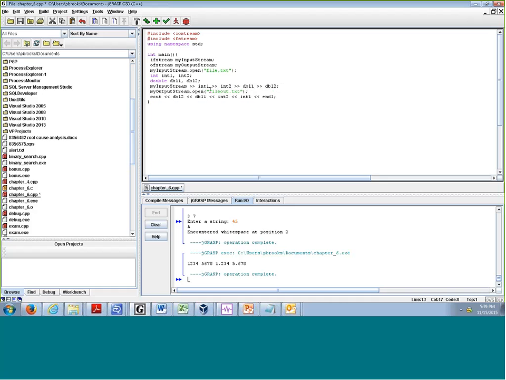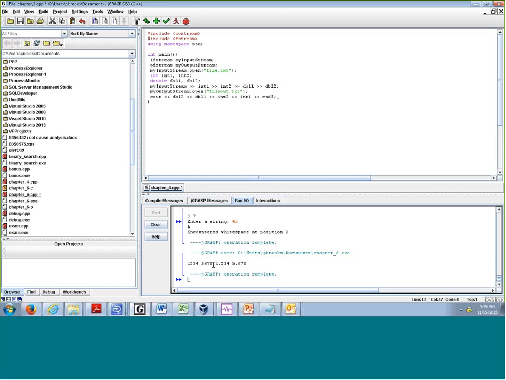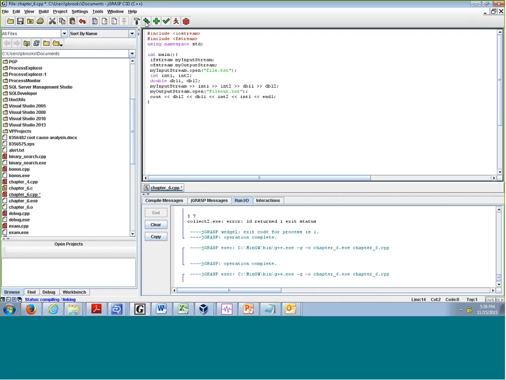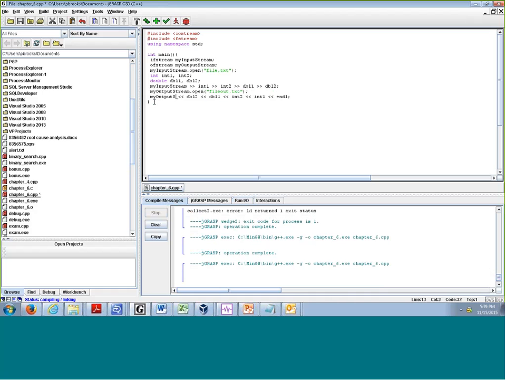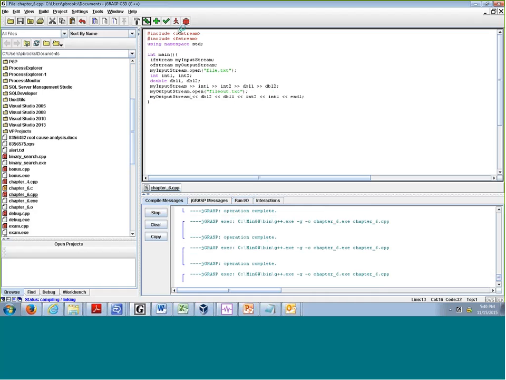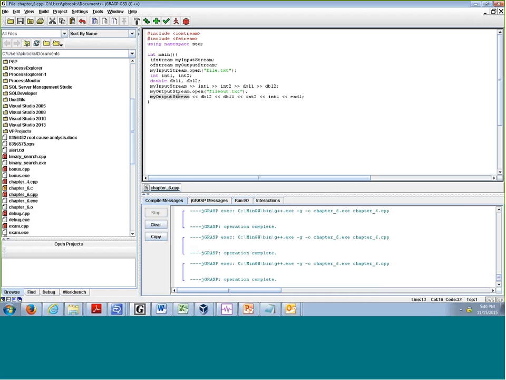So what I would expect to see in this fileout.txt file is basically 5.678, 1234, 5678, 1234. To make sure that this compiles here. Oh, you know what? I put cout. I should have used the name of the output stream. cout is an output stream. So is my output stream. They are both output streams, but I need to use the file output stream, my output stream.